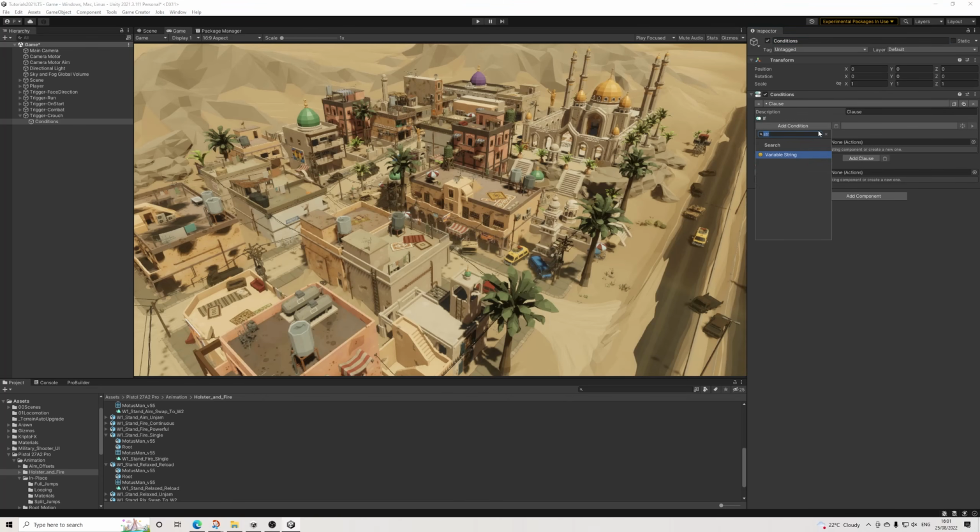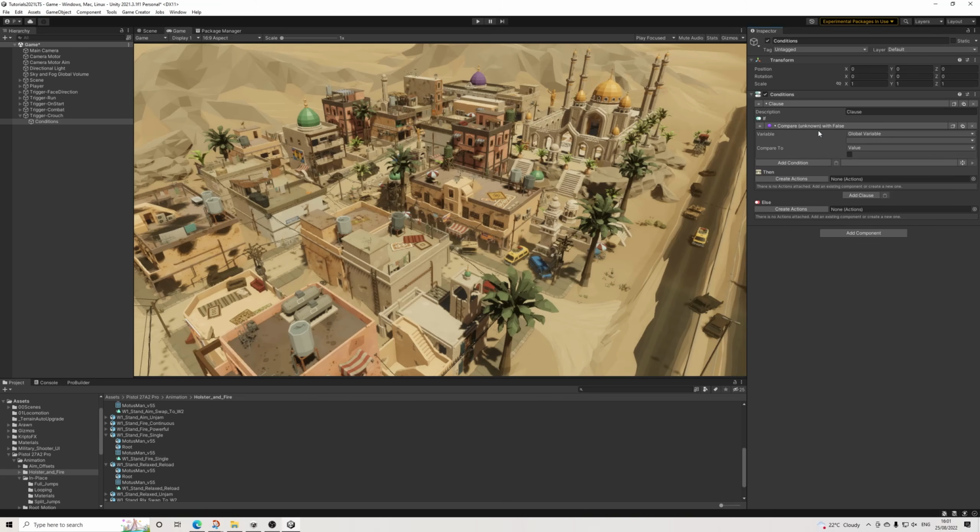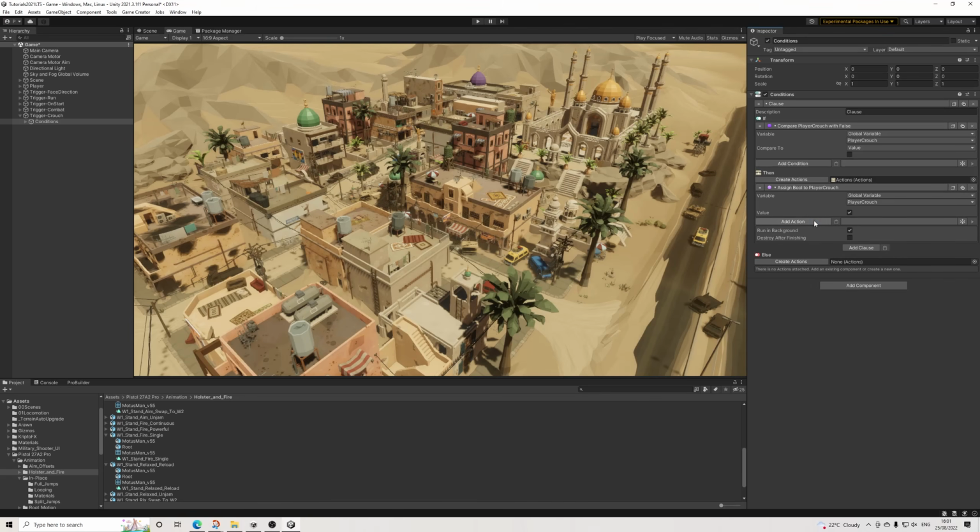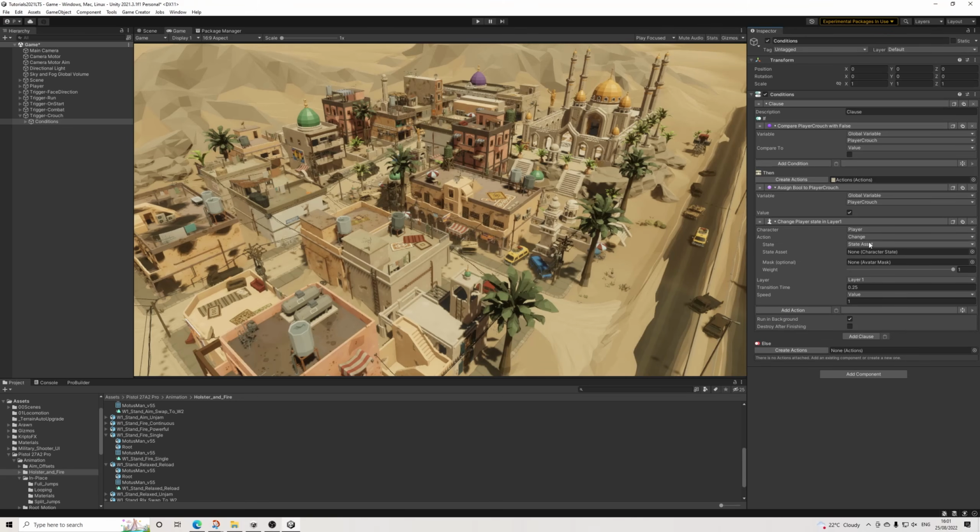So we'll do global variable, no, bool, sorry. Bool, global variable, player crouch. If it's turned off, then we'll turn it on and we're crouching. And that's simply a state change, character state, which we still need to create.